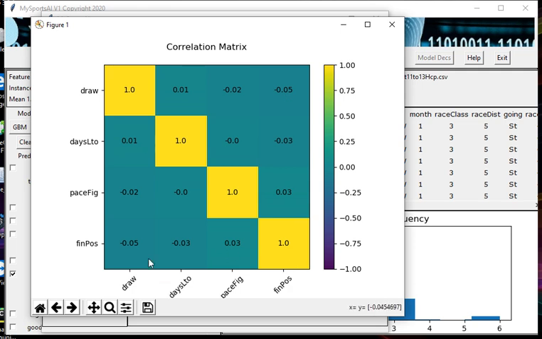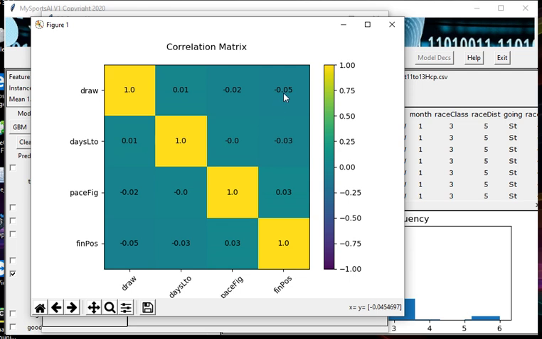You just read across rows and columns to see how one feature correlates with another. So in this instance, draw going across over to the last column is negatively correlated with FinPos. What that means when I say negatively correlated is it means as the draw goes up, the likelihood of a horse winning goes down. And the greater this value, the more correlated the feature is with FinPos.